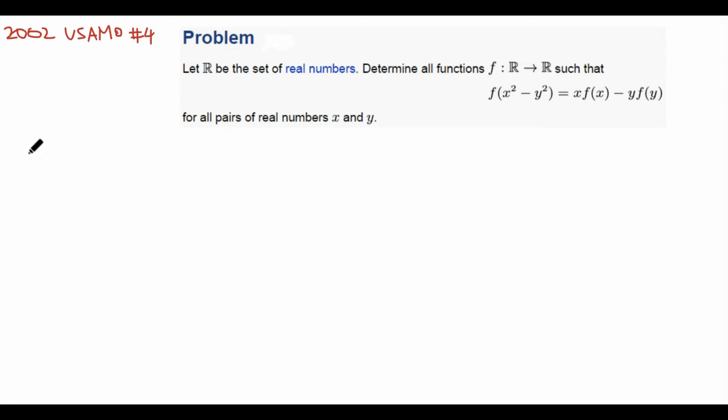First let's just do x equals y equals 0 and see what that gives. That gives f(0) equals a bunch of things times 0 equals 0. So we have one piece of information here. Now let's look at what happens when x equals y. Well, wait, this gives f(0) = 0 equals xf(x) - xf(x). That is f(0) = 0. That actually doesn't tell us anything.